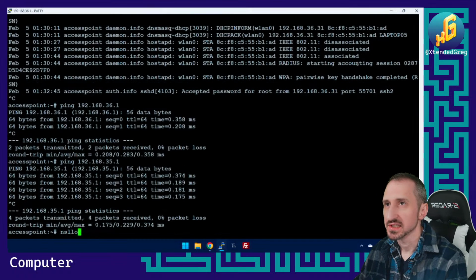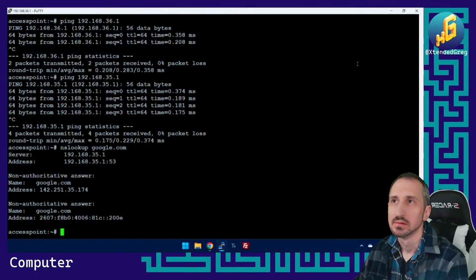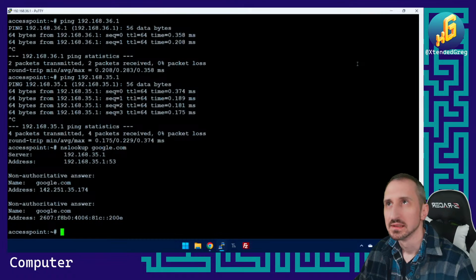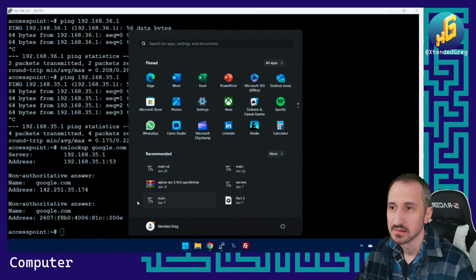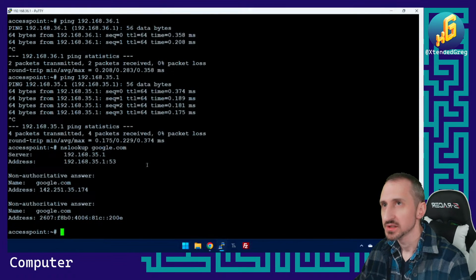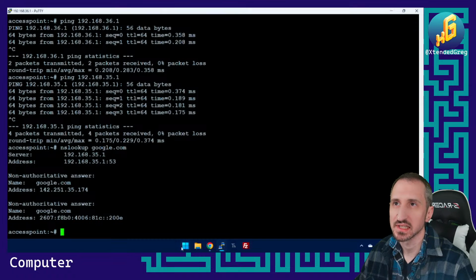So let's try NSLookup Google. And we do get a reply. So the machine itself has it. Let's try the same exact thing on the client. So there's no issues with the machine's connectivity itself.